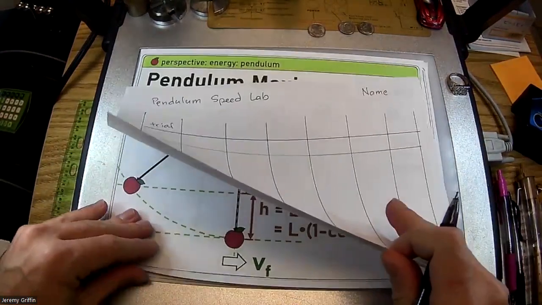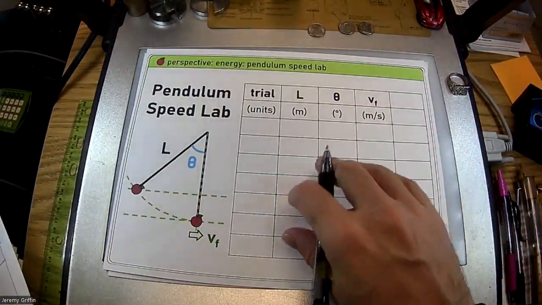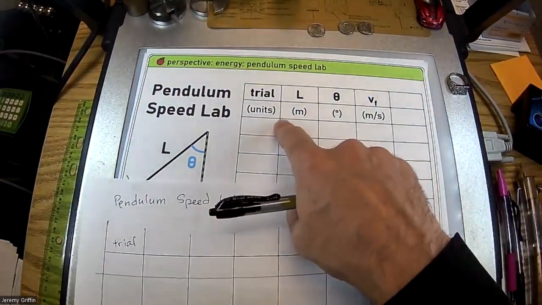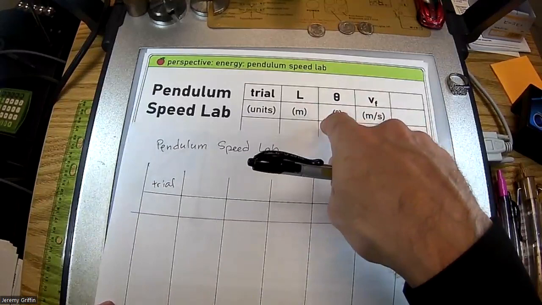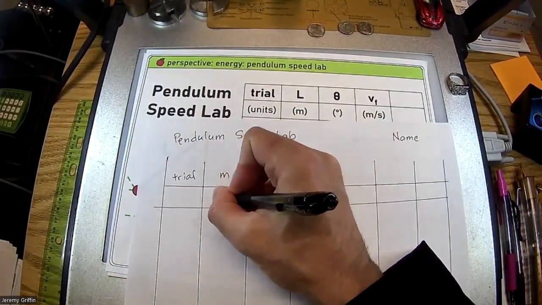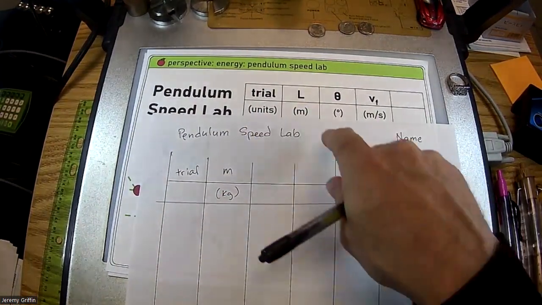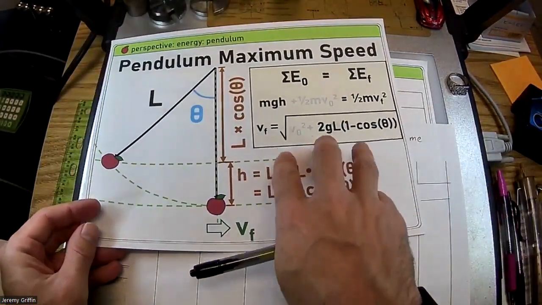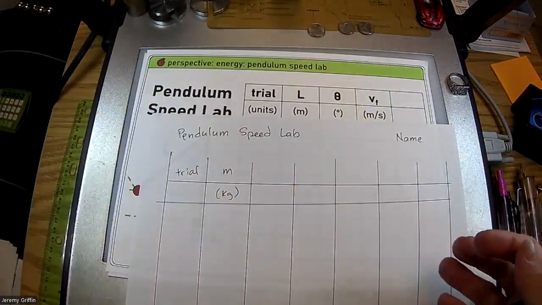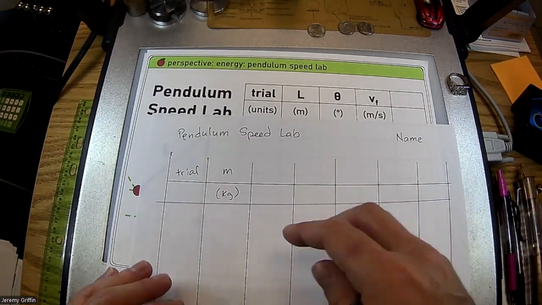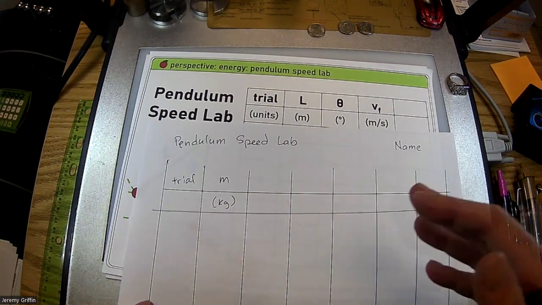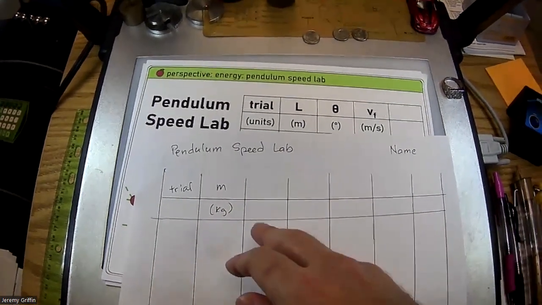Now, I did make a table here, but I left off some things that maybe I want to put back. I didn't put mass here, but if you're a really meticulous scientist, you should keep track of the mass of the bob, in grams or kilograms, up to you. The reason I didn't put it in this table is that it cancels out by the end, so theoretically it shouldn't matter. But if you're a scientist, maybe you want to keep track, just to make sure. If this was an AP question, you would not say you would use a scale, because you would be expected to know that mass cancels out, so you don't actually need a scale.